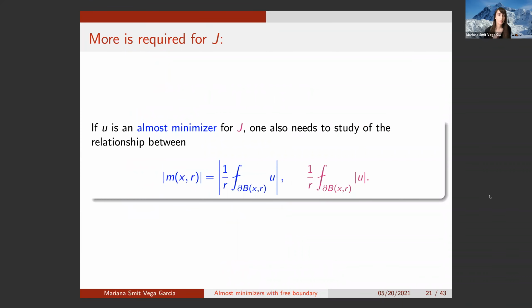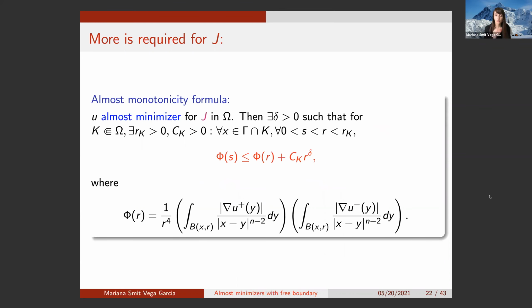In the case of the two-phase problem, as I mentioned, we do have to be a little bit more careful because the function is allowed to be positive or negative. So we need to study the interplay between these relationships in a more careful way. And this is where a version of the Alt-Caffarelli-Friedman monotonicity formula comes into play. Here, what Tatiana and Guy were able to show in that context was an almost monotonicity formula. So it's not a monotonicity formula as before. We do have this extra error term that is additive. However, this is truly not a problem. This allows us to obtain what we needed. We need to control the oscillations on small intervals, and that is good enough for that purpose. So this also settles the question for the two-phase.